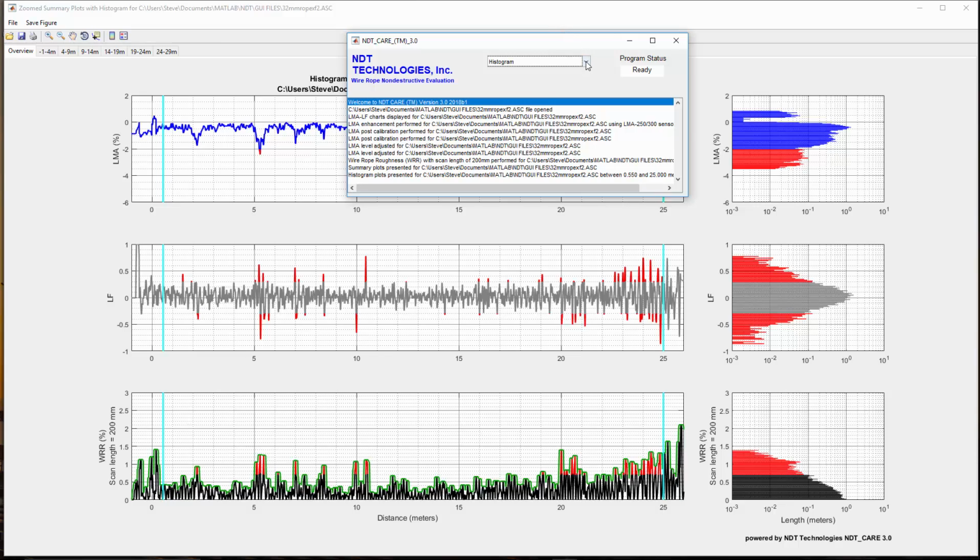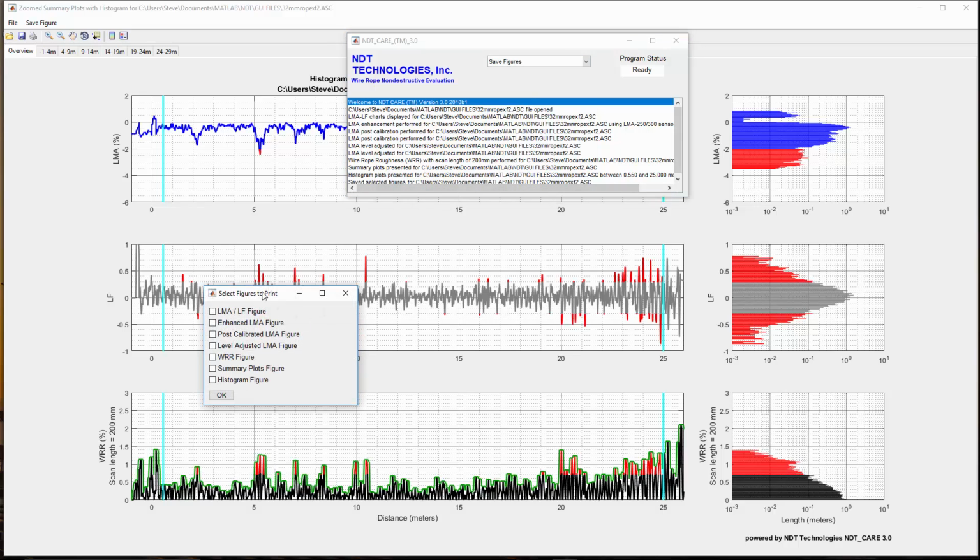So for reporting purposes, I could do one of two things. Notice for each figure at the top there is a save figure, which will basically save the current figure shown. However, an automated way is to click on the Save Figures from the drop-down menu.